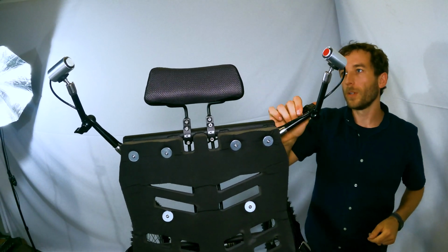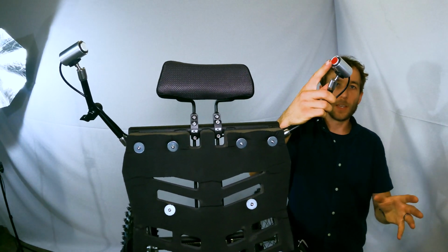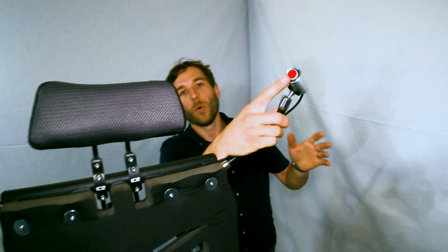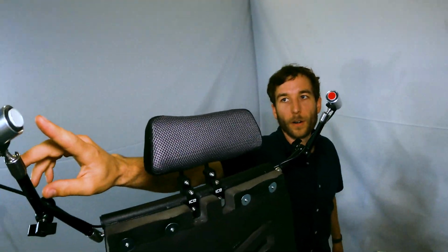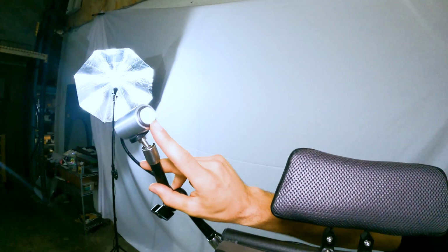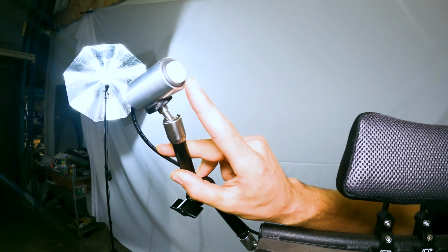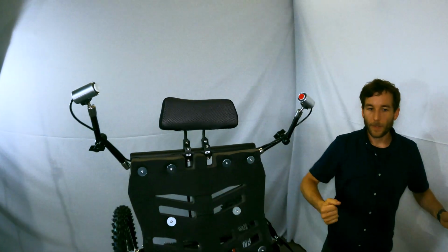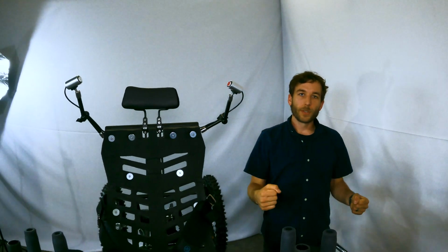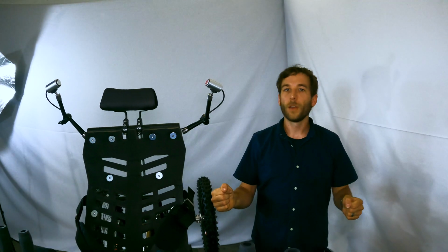What these buttons do, one is for your arm and your kill switch that engages and makes the throttle live or disengages it as a kill switch. And the other one is for your forward and reverse gear. So that one's just a 2-position toggle switch that allows you to go between forward gear and reverse gear. The whole idea with these is that if you've got your hand in those controls, you don't have to take your hands out of the controls to either kill power or to switch between forward gear and reverse gear.